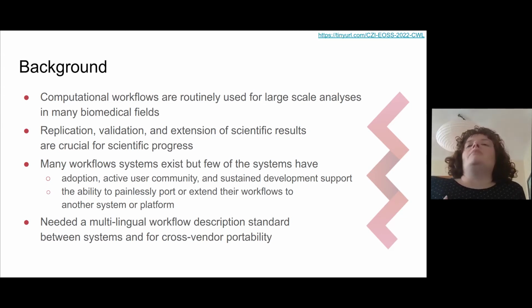And so how do we combine computational workflows and be able to do replication and validation and extension? Well, we get into some problems because some workflow systems aren't fully supported for the lifetime of those computational workflows, or the lifetime we want to use them or share them or extend them.